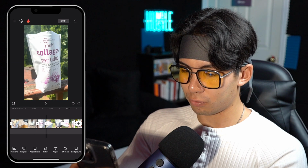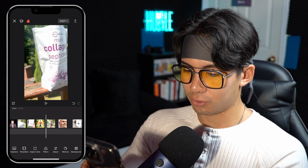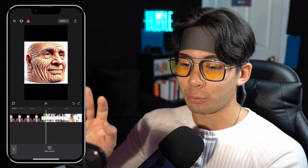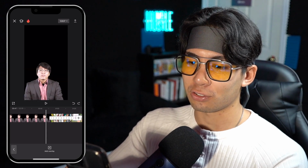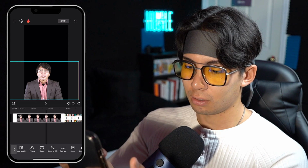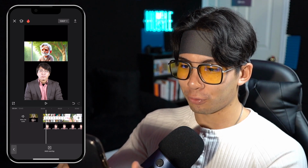And what we're going to do is move all of these clips to the very back, right? We want the photos first. So move those to the back. Next step, now that we have the dude, we have all the photos, everything's lined up in the right order. We have to actually put this dude on top of these photos, right? You can see it's separate clips. So to do that, we're just going to click on the guy, scroll over, and click on... where is it? Overlay. There we go. So now you can see it's overlaid over these other clips.